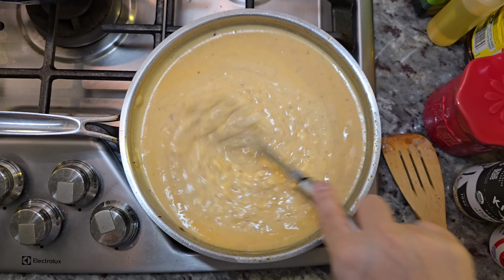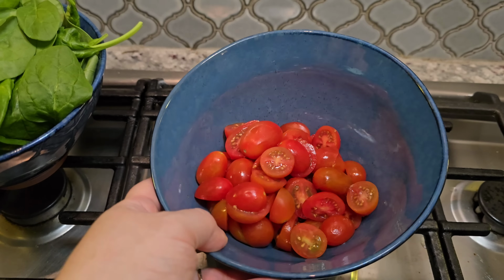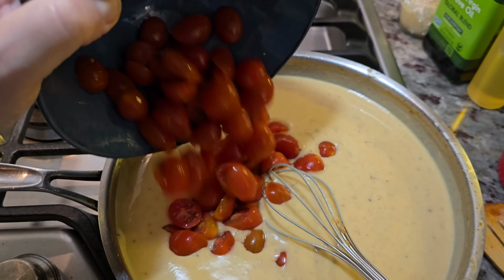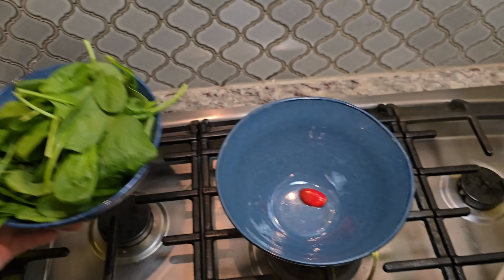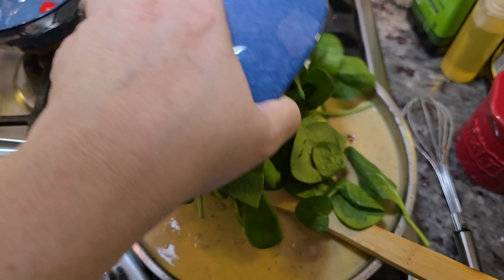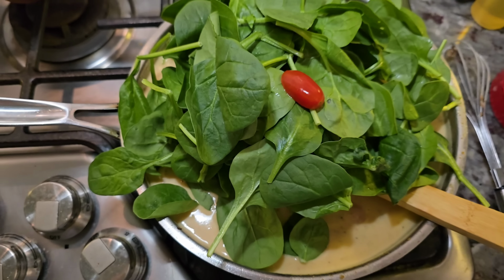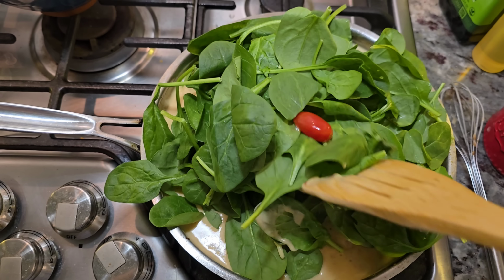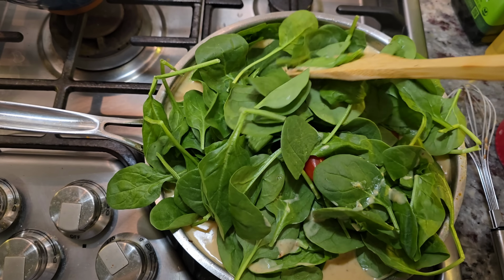Now I'm going to add a bunch of spinach. This is probably about 2 ounces, and some grape tomatoes that I have, like a pint. It really is up to you. And I'm just going to dump all the spinach on top and gently mix it into the gentle simmering sauce. Like I said, do not work with a high heat. You do not want the sauce to break or separate. So just give that a mix and set that aside until you're ready to use.